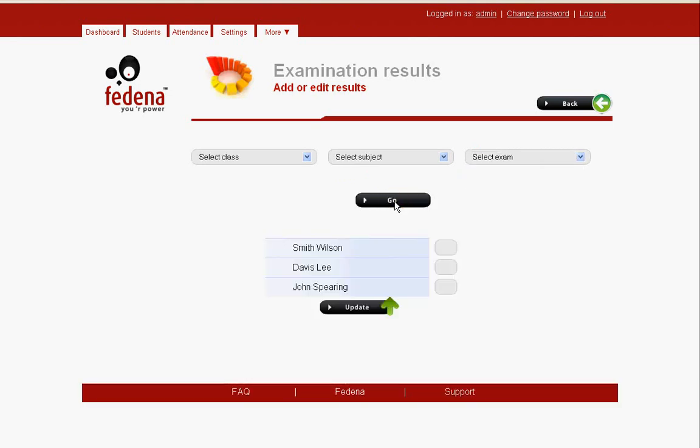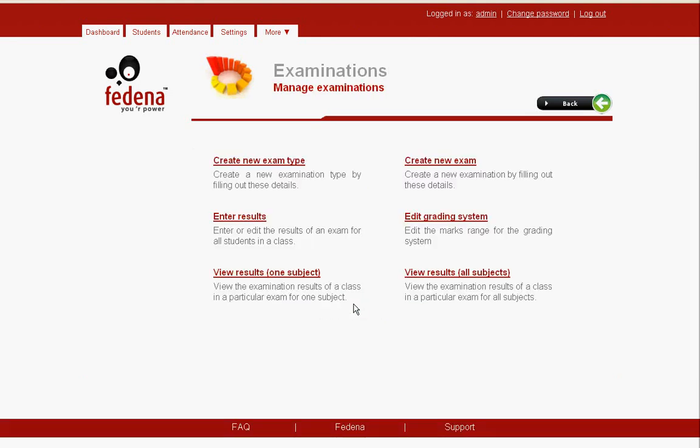If we click on go, we get 3 students who belong to 1A.